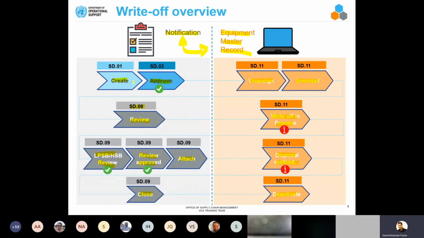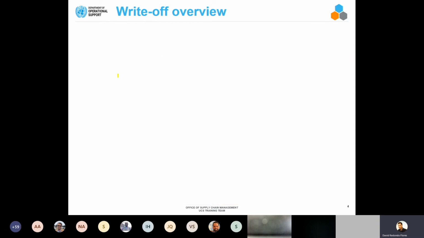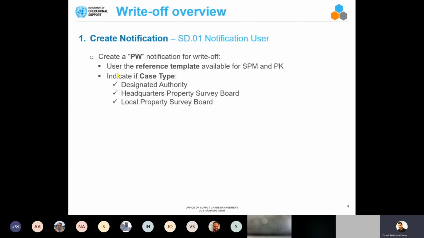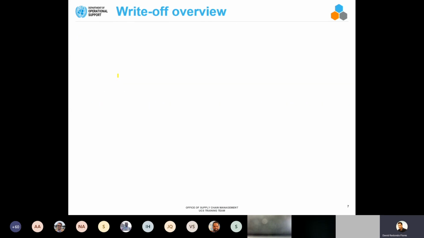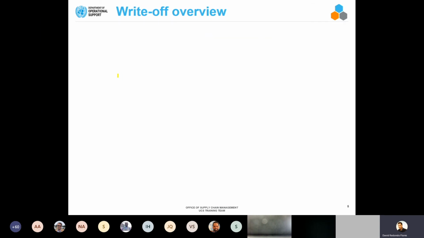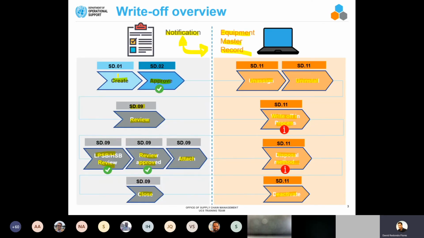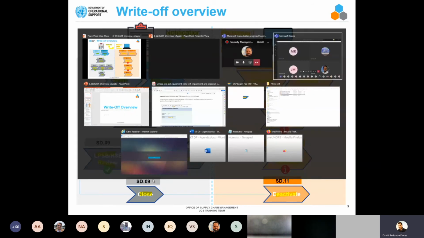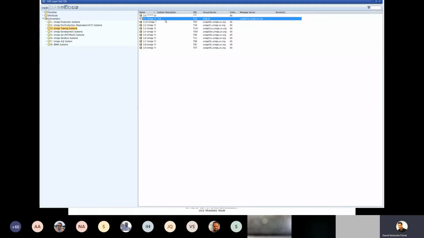So if this is understood, now kindly let me go to the system and start doing the first step of the process, which is creating the notification. In the next slide, I have a lot of information that is for your reference, but I thought it was better to go to the system and give you all this information within the context, and then keep it as a reference as well for you. So we will go from time to time to check the presentation. So we have this driving thread that is this end-to-end process. Now let me please open the training environment.